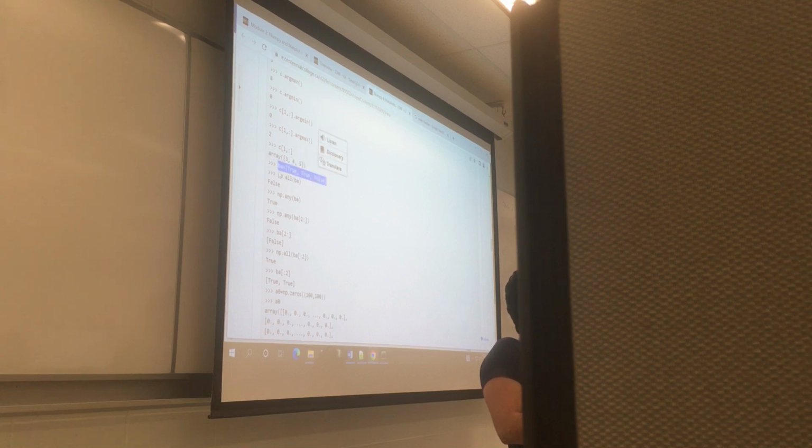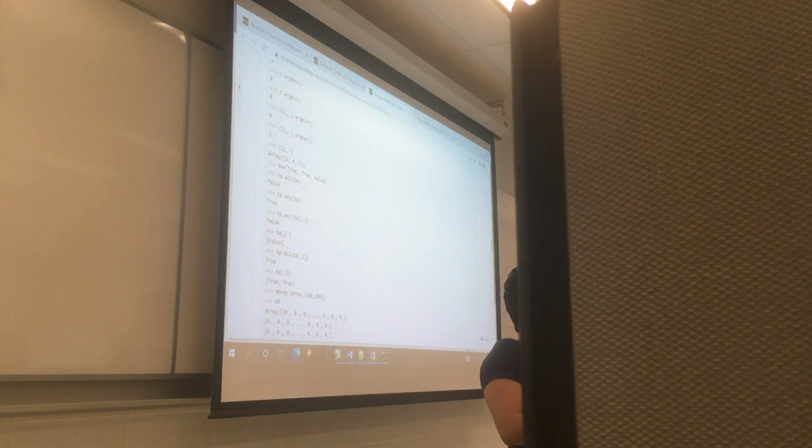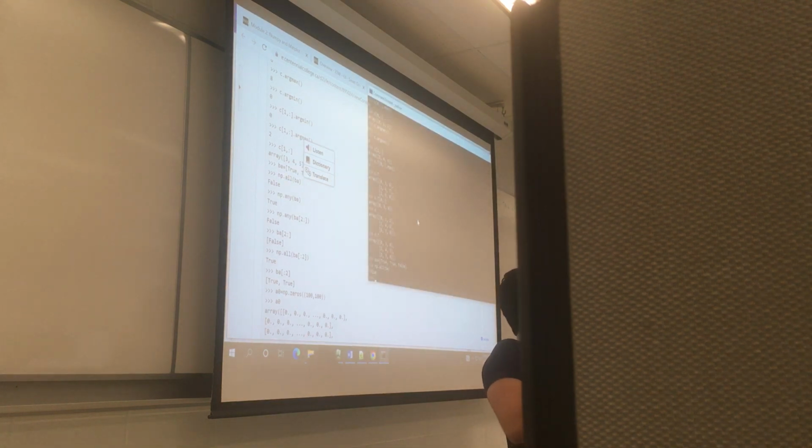Now let's talk about booleans. Booleans are super important because that's how you represent if something is valid or invalid. And when you work with booleans, they have operations just for booleans. The first one we're going to talk about is the all. What is the all operation? We are checking if all the values are true. In this case, it's returning false because the array that we have has true, true, and false. So since one is false, not everything is true.